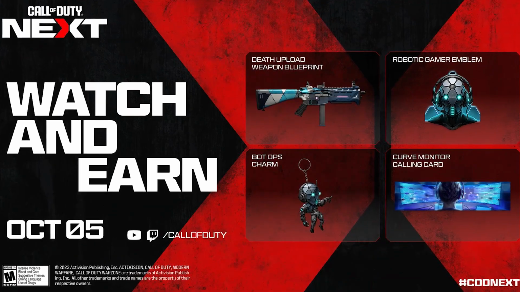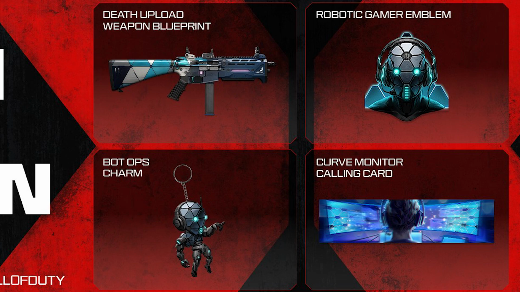So first off, we have the Death Upload Weapon Blueprint. Looks really cool. Robotic Gamer Emblem. We have a Bot Ops Charm, and then a Curved Monitor Calling Card. So a very funny selection here of viewership rewards.